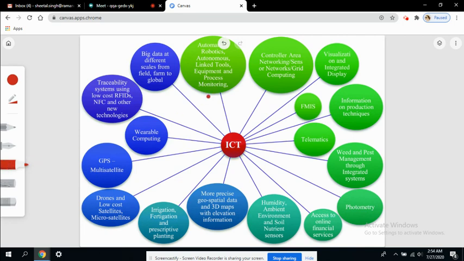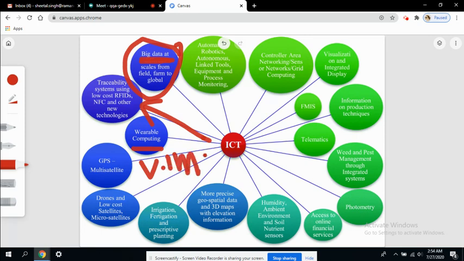Okay, so let us say I've chosen this marker and I want to highlight that this thing is really important, that big data at different scales. I can underline or circle it, or I can use an arrow to show this thing is really important. Whatever I like, I can underline my content to highlight it, and I can write "very important" against it. All right, so you can point it out, and if you want to exclude something that should not be discussed, you can just draw a cross or whatever you feel like, so you can use it as you want.